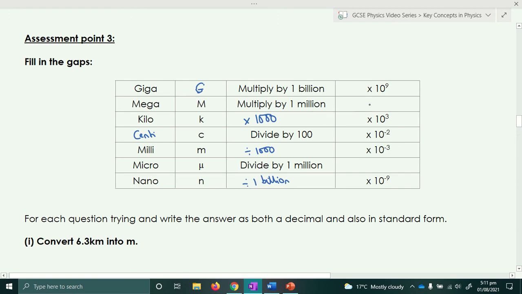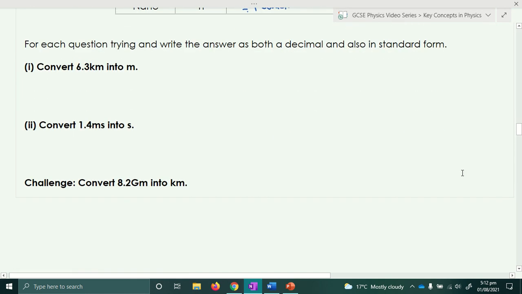So a million in standard form is times 10 to the 6. Micro is times 10 to the minus 6 in there. This is actually the Greek letter mu, by the way. You can see most of these are the normal Roman alphabet, but this one is actually a Greek letter mu that's cropped in. You'll see Greek letters popping into science quite a bit as you go through. Let's have a look at these examples. So we want to convert 6.3, and the prefix in here is a kilo.